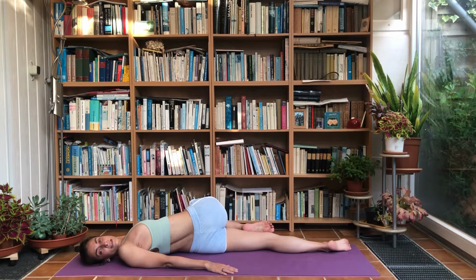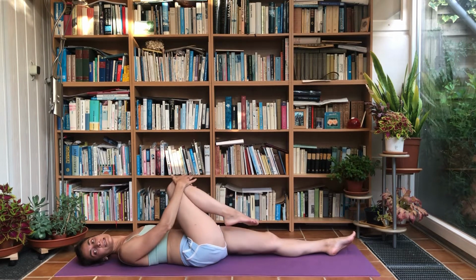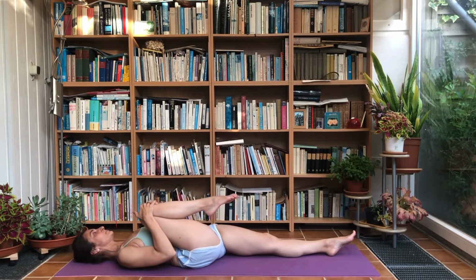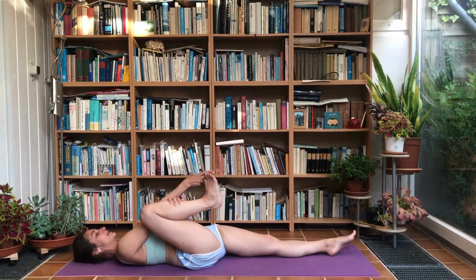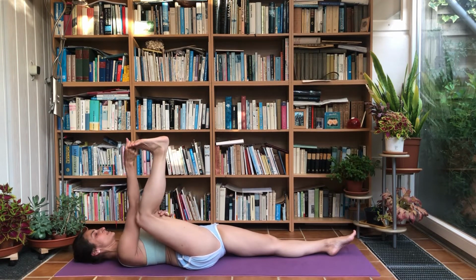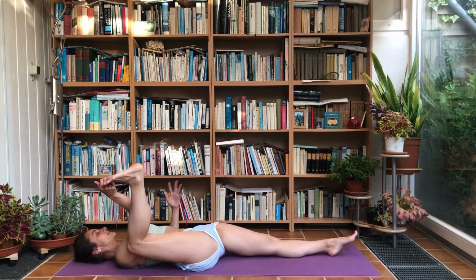After your third exhalation, slowly come onto your back again. So really take your time here. And take a moment to hug that right knee in towards you again. Back of the head firmly on the ground. Good, and from here we bring the peace fingers of the right hand around our big toe, and we flex our right foot and raise it towards the ceiling while pushing that right knee down. And now it's that left hand that can be idle. You might want to bring it onto your left hip.